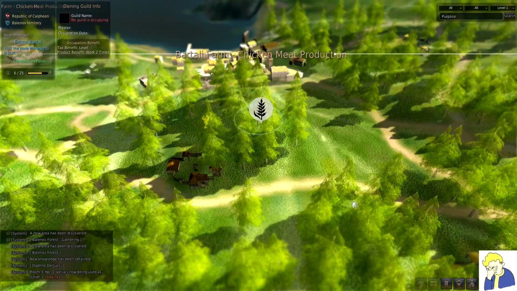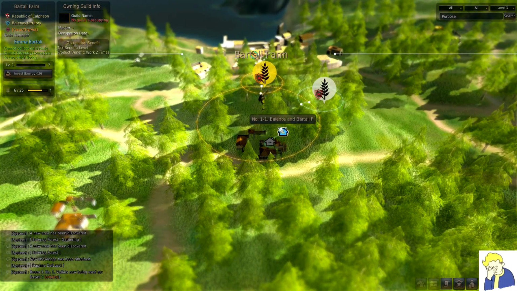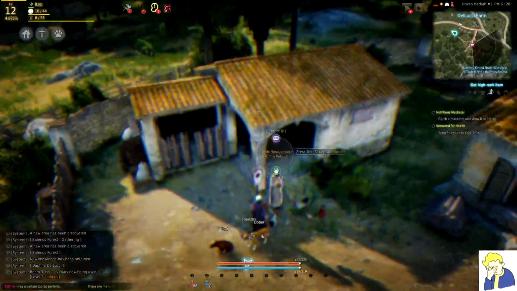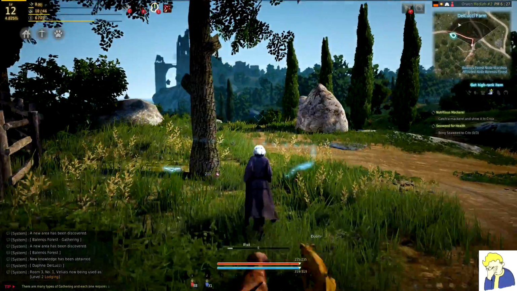Now, in order to do this, we have to actually go there. In order to invest in this node, we can't do this from the map. So we have to run over to the actual lady in charge. So we're going to cut and we'll be back again in a moment.